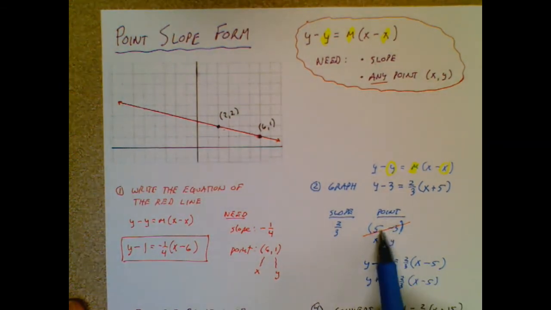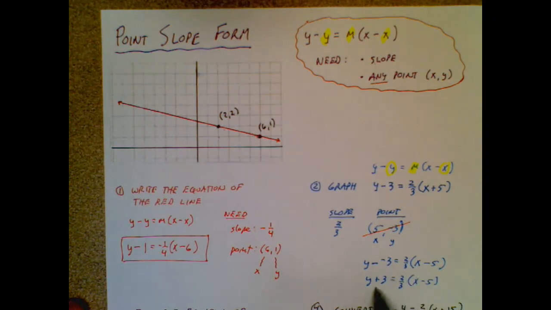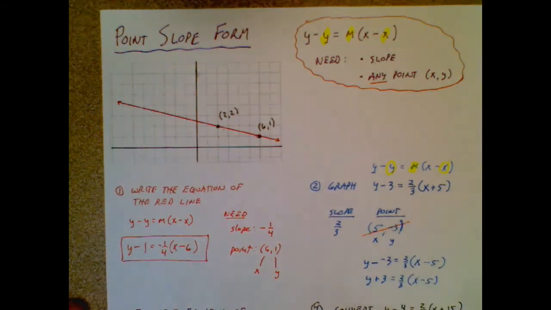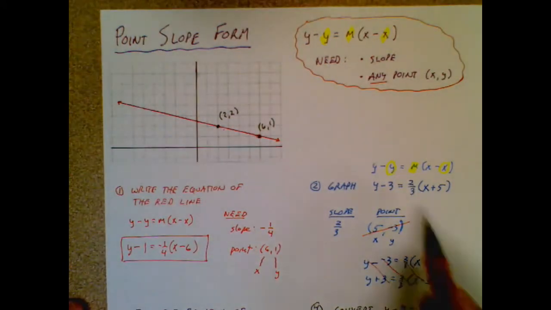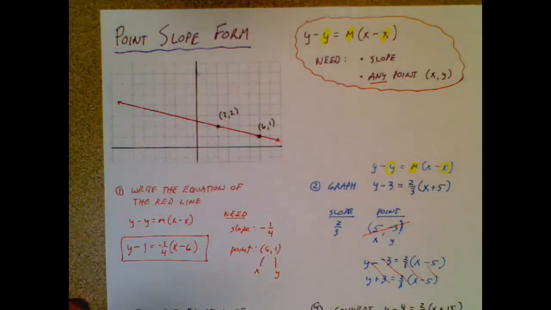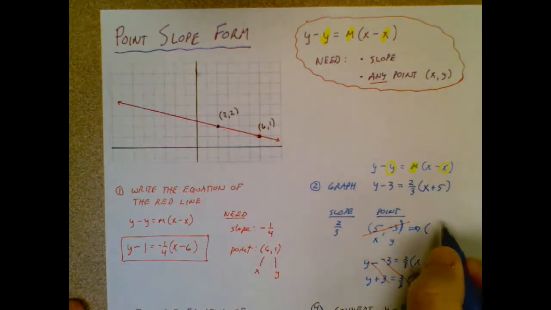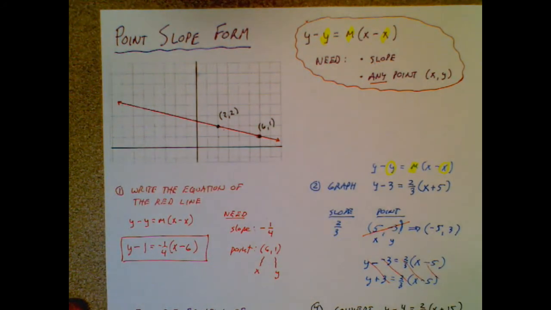So this is the point that I thought it was, but when I plugged it in, notice that this is not giving me what I think it should give me, which means that's a bad point, and these equations don't match up with that. That was a lot of talk to say, be very, very careful with your point. In this case, the point's actually going to be an x value of negative 5 and a y value of positive 3. I can double check this.